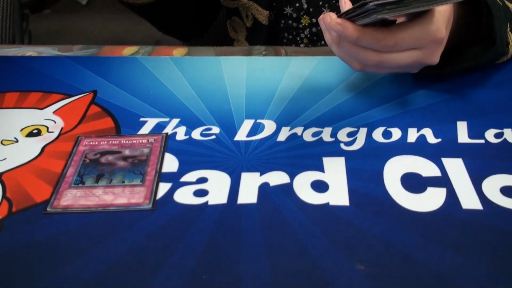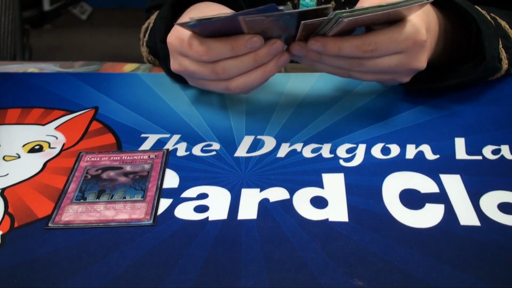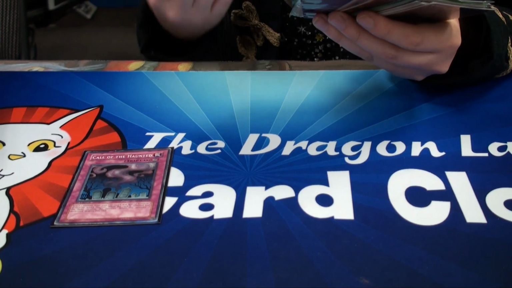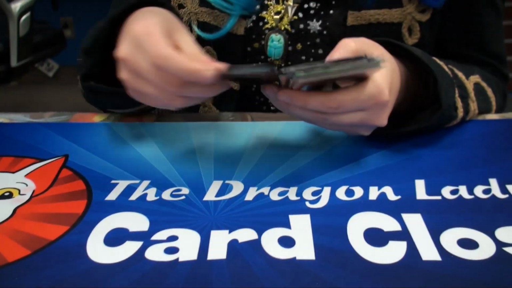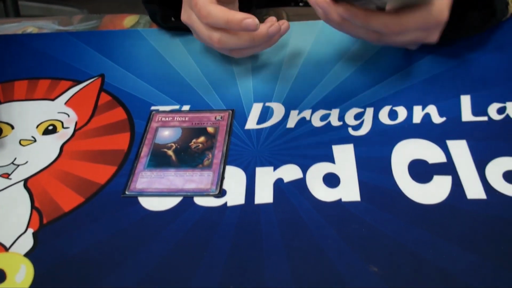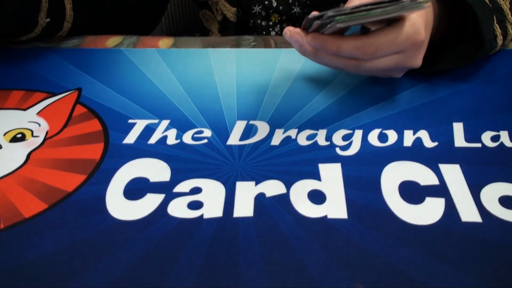Call of the Haunted to bring back a monster, which is nice, especially if I get out one of my Xyz monsters and then it's destroyed. I want to be able to bring it back and yet not have to use my extra monster space for it. And then of course there's Trap Hole, kind of as a failsafe to prevent someone hopefully from summoning something that could get rid of my monsters before I could set up for an Xyz summon.